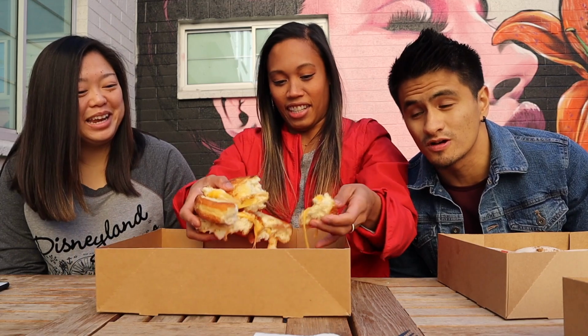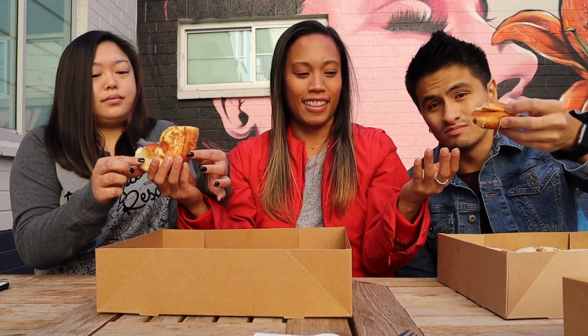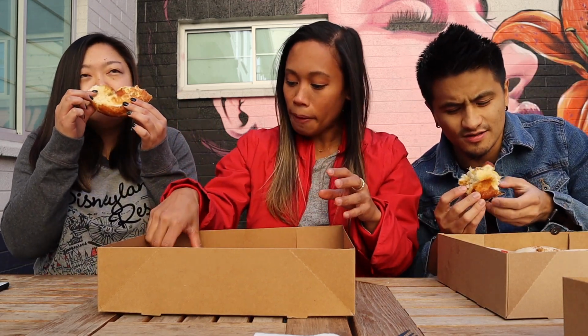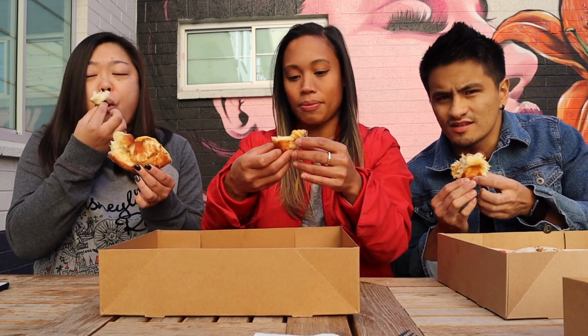So, here at the donut bar again. On the weekends only, they do French toast and a grilled cheese donut. I think this is two donuts. Not sure if it's sweet. And they grilled cheesify it. And they have some sauces here. I don't know what they are. Let's try it without the sauce. Let's take it out of the box.